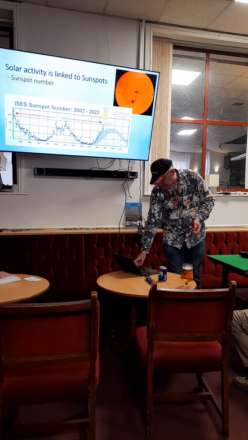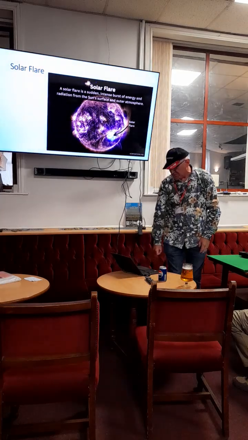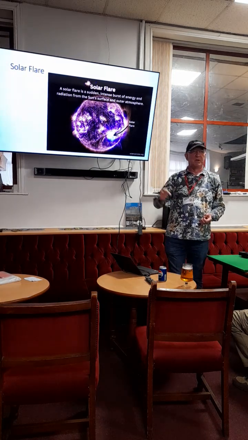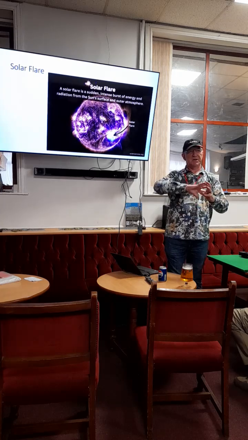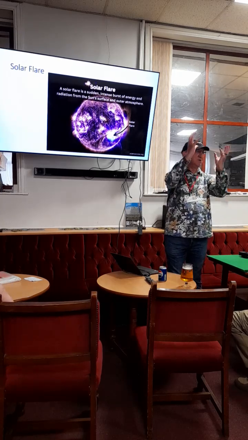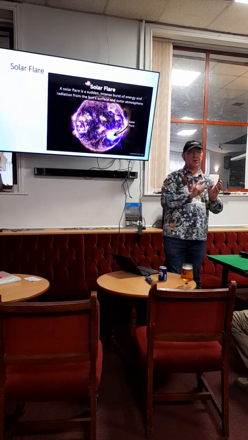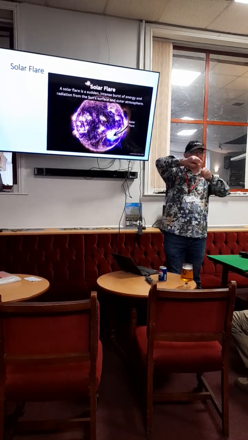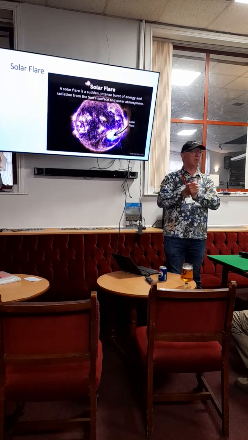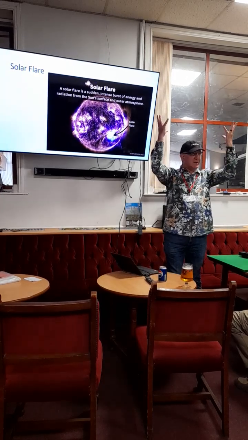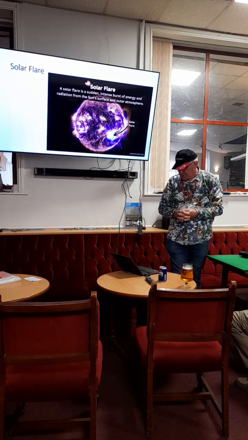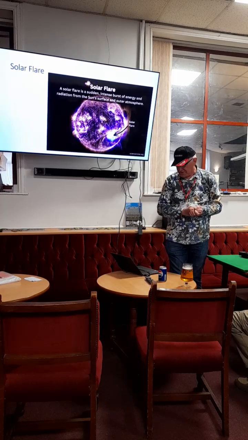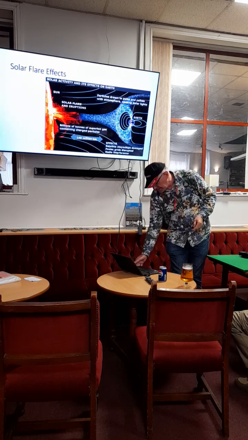Sunspots also give rise to various anomalies though. We can get the solar flare, which is a sudden intense burst of energy being released from a sunspot. Again, what they think happens is as the magnetic fields rise out of the sunspot, there are charged particles trying to go around those magnetic fields. They end up twisting the magnetic field and it gets cranked and cranked and twisted around itself like a rubber band. And eventually it all goes twang and lots of energy gets released. So a solar flare is a sudden intense burst of energy being released from the sun's surface. That's all very interesting, but what happens when it hits the Earth?